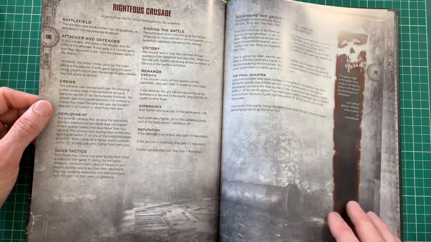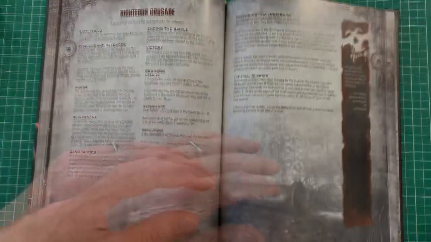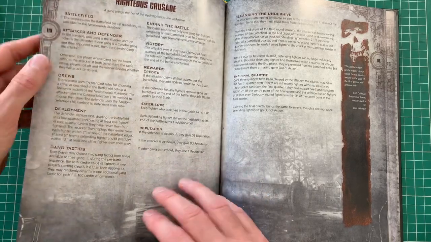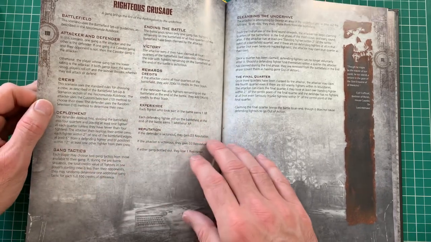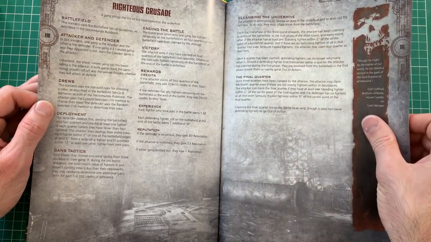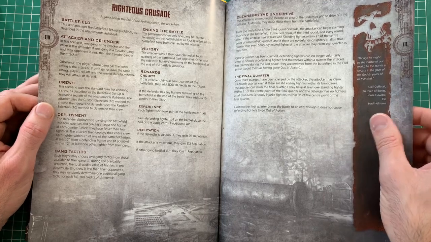Credit, yeah, usual. I'm not going to necessarily trawl through. So, Righteous Crusade, the Cawdor scenario. It's on a battlefield setup. Attack and defender, nothing different in how they lay these things out. You get to pick your gang tactics cards. Cleansing the Underhive. So the attacker is attempting to cleanse the area of the Underhive and drive out the faithless. All about driving out the faithless with fire, I would imagine.